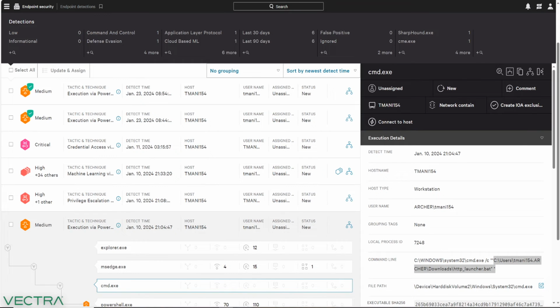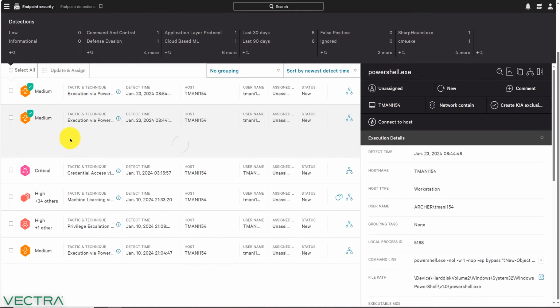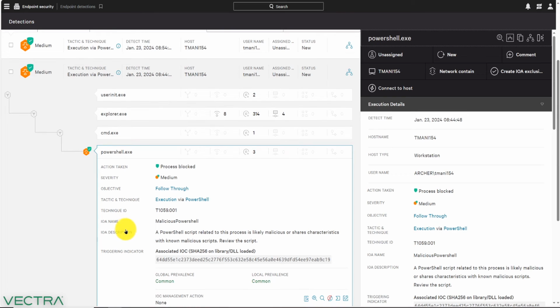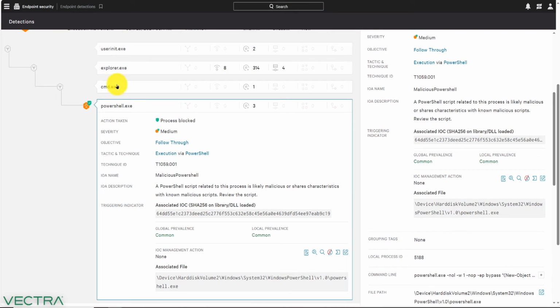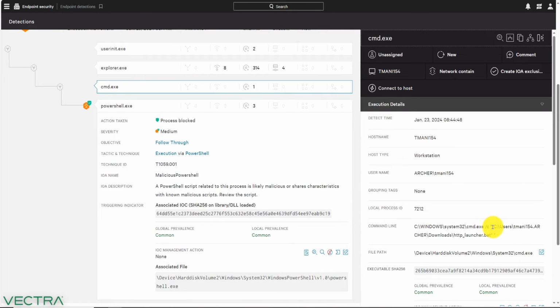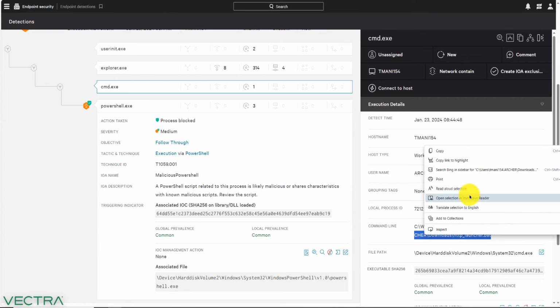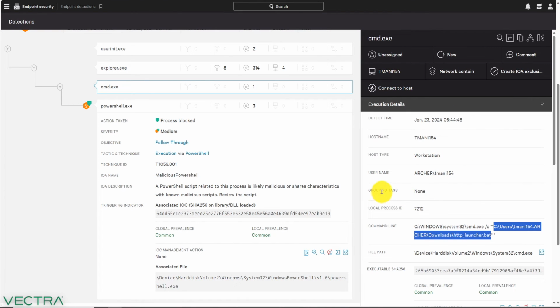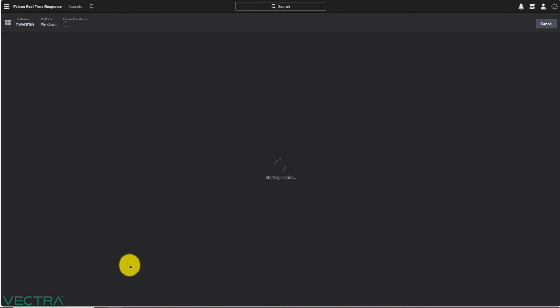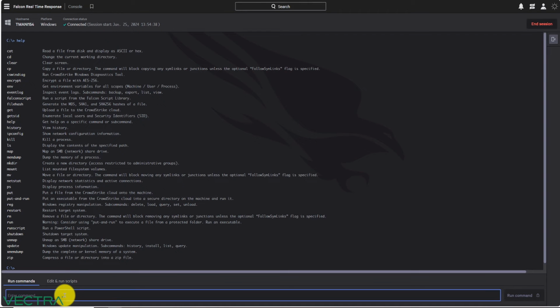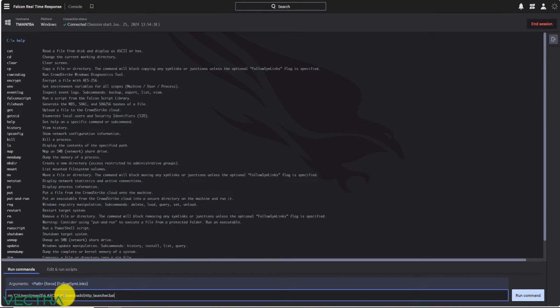So moving forward, let's look at this detection here, such as the PowerShell. It shows that the malicious PowerShell script was blocked. We could actually dig in and pull up this file. And what we would do on the Vectra MXDR side, either way, right? If you have the Vectra MXDR, your policies are in place. If something comes up, we come in, we remediate the bad things that happen. As this is a malicious script, we would go in and remove this script from the host, excuse me.